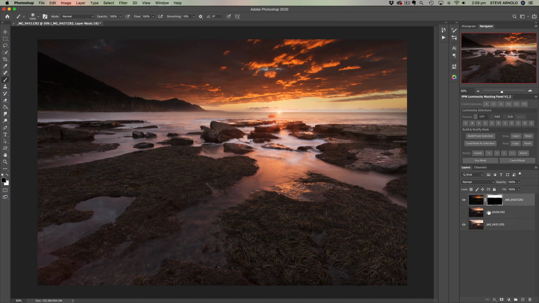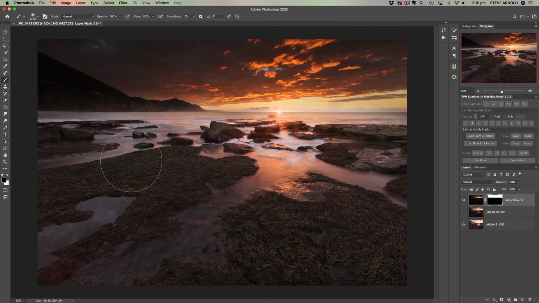So I have exaggerated the effect here, but to prevent this happening for you, it's not so much a specific technique that you need to use. It's just to be aware that it doesn't make sense for a sky to be so dark when a foreground is so bright. So that's more of a concept-based tip for you there.